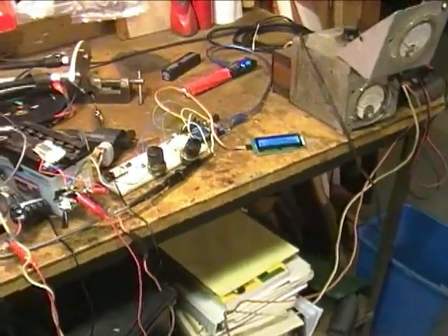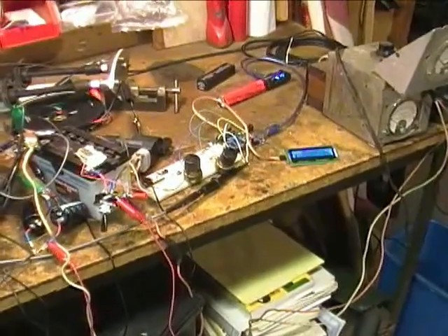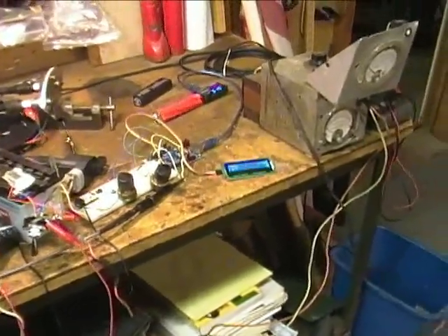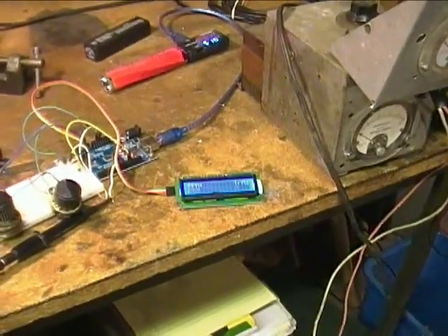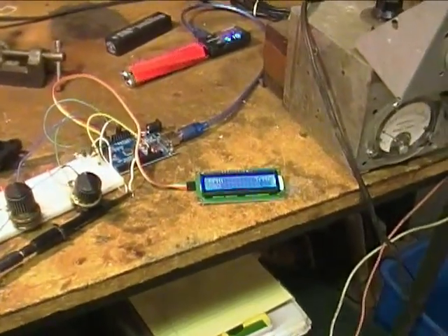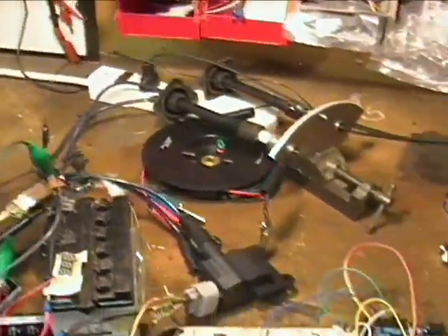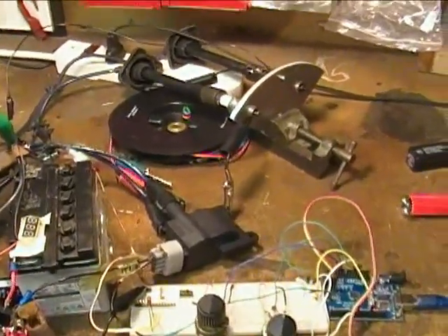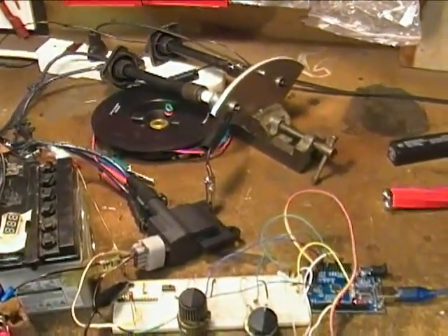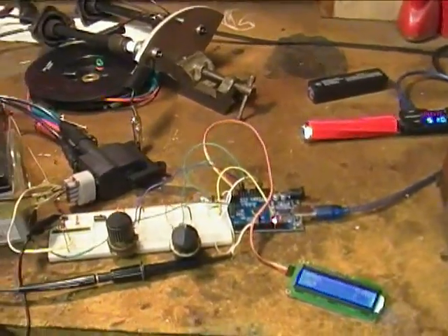There's an LED strobe that you can see flashing in parallel with the coil pulse, and there's an I squared C LCD reporting RPM and coil charge milliseconds. There are lots of ground wires running around and many too-long leads that act as antennas for spark discharge, so you may see some occasional flashing if the UNO is reset by RF spikes throughout this testing.